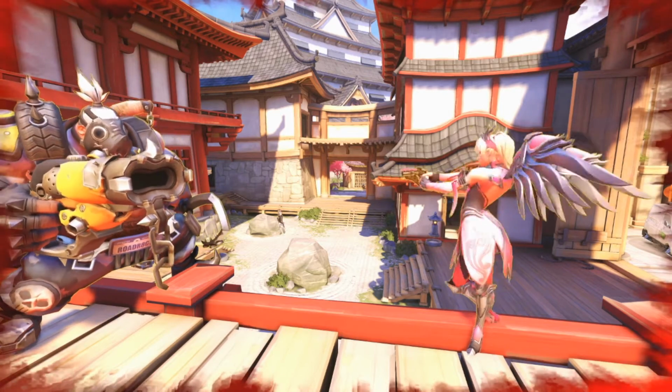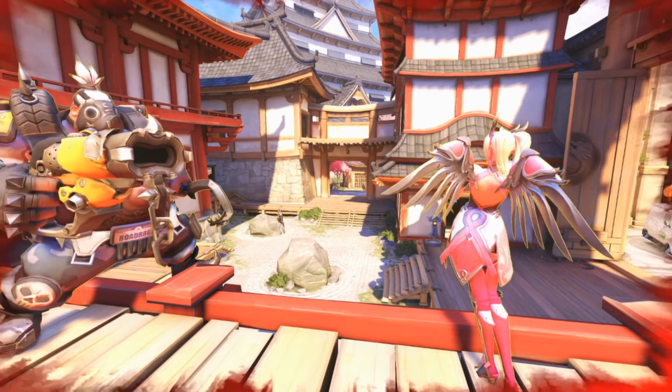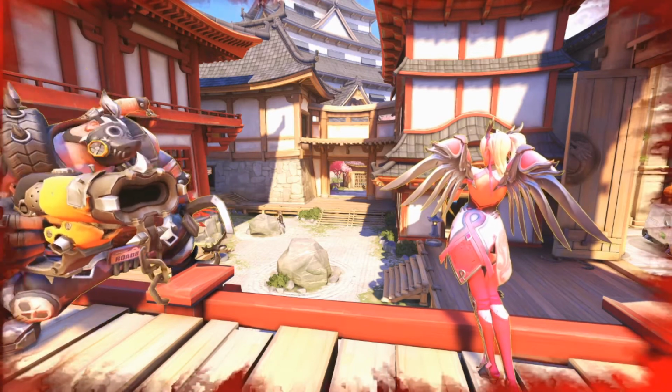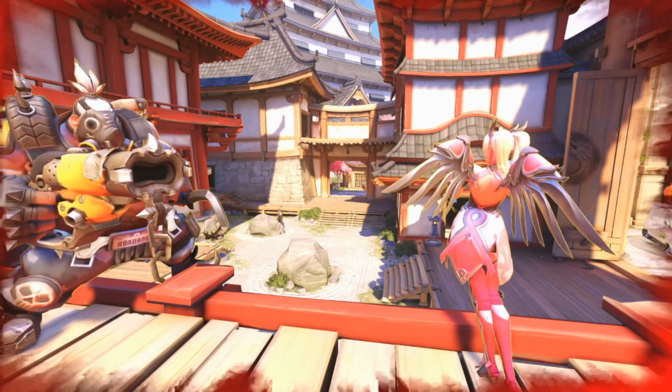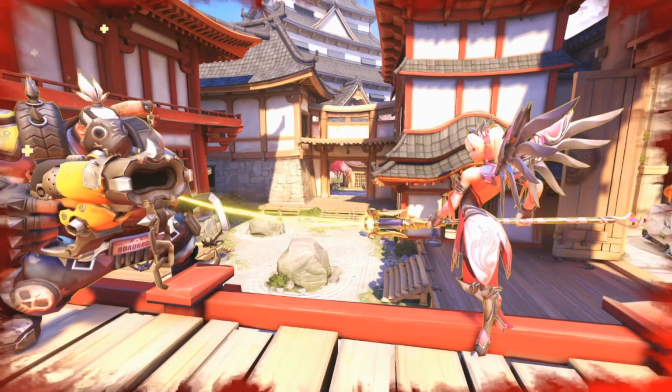Be careful when using the blaster that your teammates don't need healing. Every second you have the blaster out, you're missing out on 55 HP of healing you could have given to a teammate. If your team desperately needs healing, it's not smart to pull out the blaster.